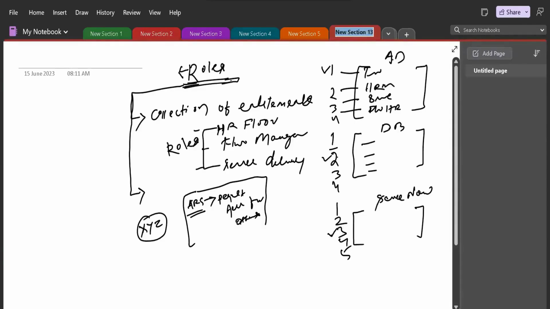Imagine in real time, sometimes an employee requires access to entitlements of different applications.